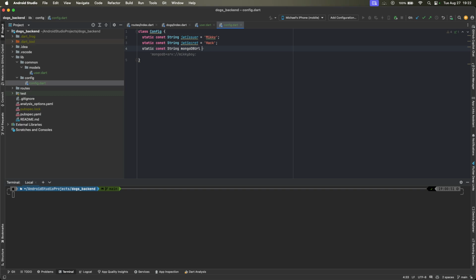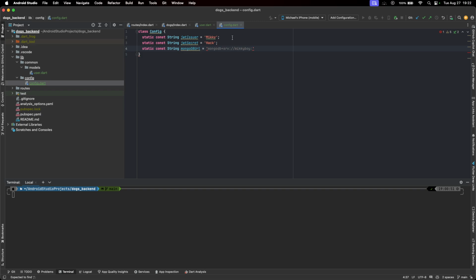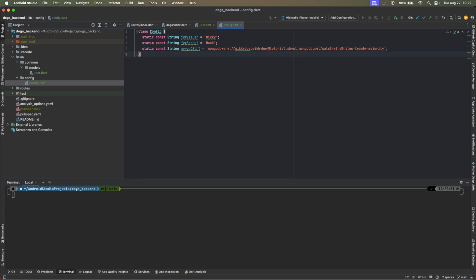So our MongoDB URL, you could just go on my GitHub and copy paste this part and make sure you replace it with your MongoDB string. So this is my MongoDB string right here. Well, I think that's enough for now.